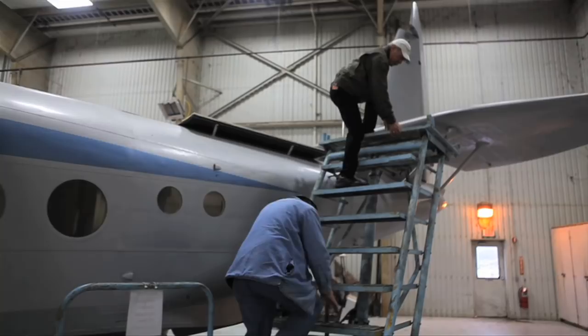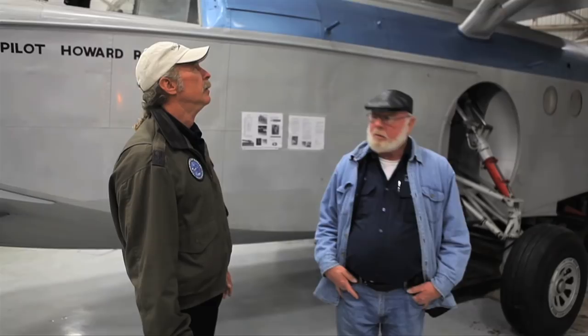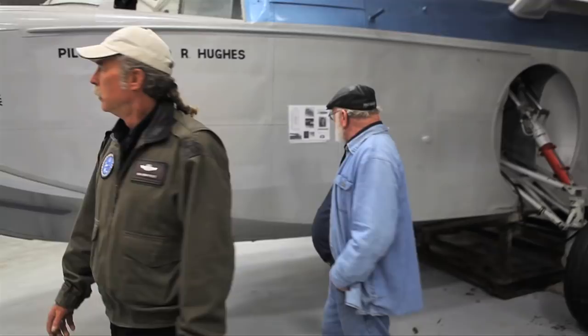You know, hopefully we could check this one thing off the list, and that's the fact that the fabric's all still good. That's why I insisted we bring a fabric tester, because there's so much fabric on the airplane. If we know that's good, that's one less thing. If the fabric's bad, man, we've got a much bigger job than we expected. So anyway, let's grab the tools and see what else we can find.